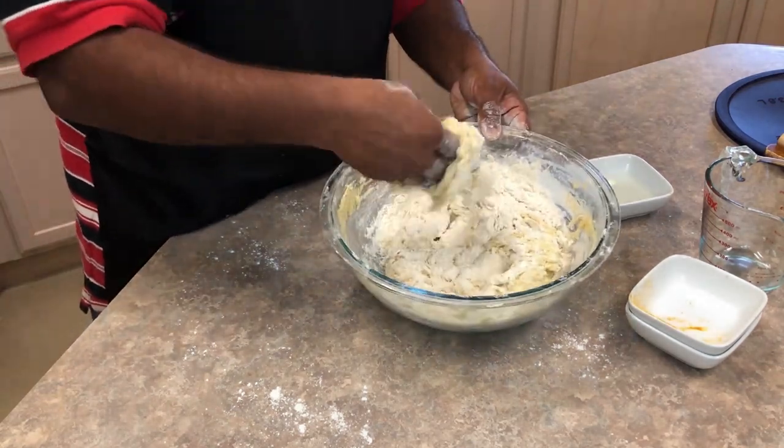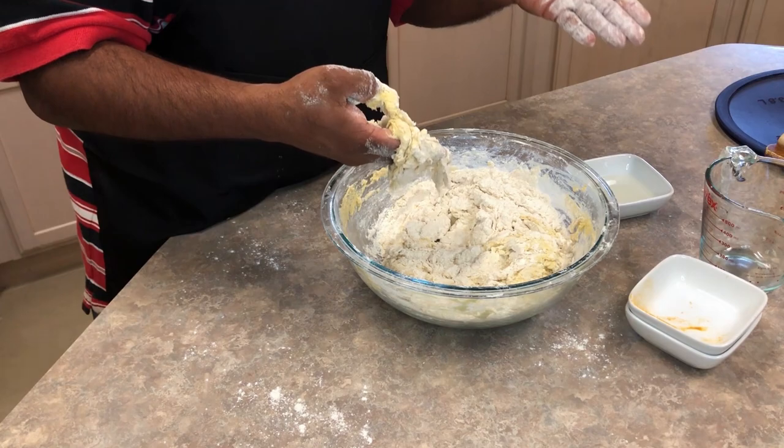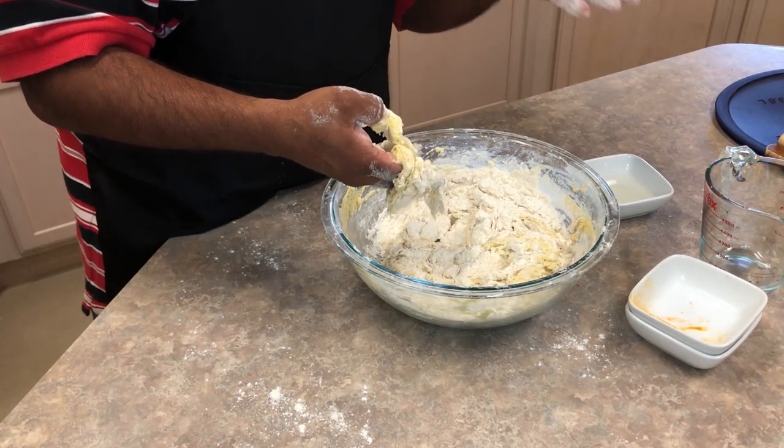See, it looks like you need much more water. I actually previously put two cups of water.